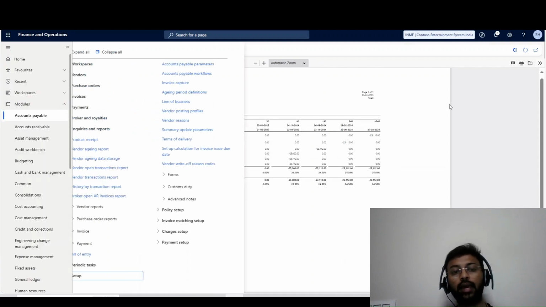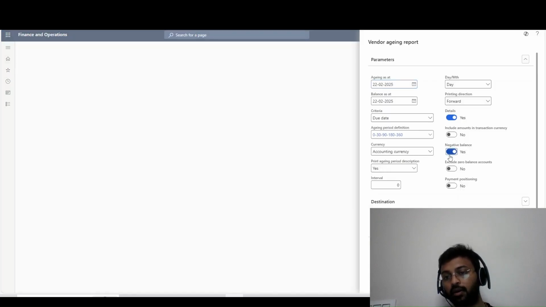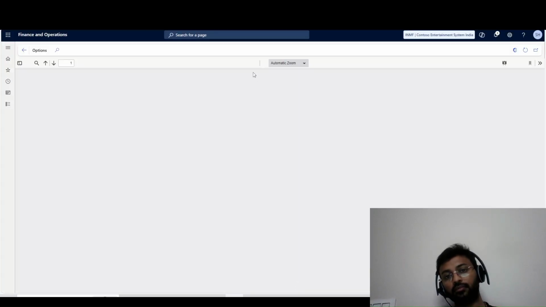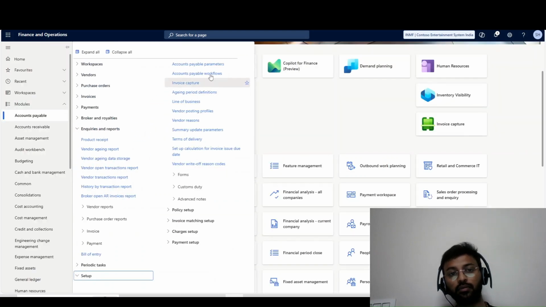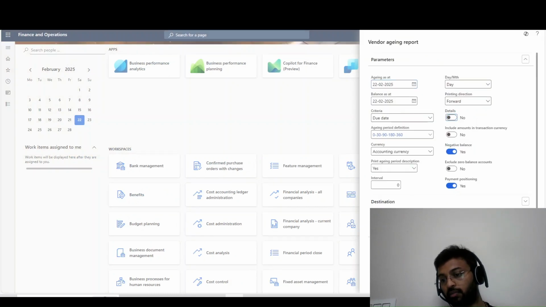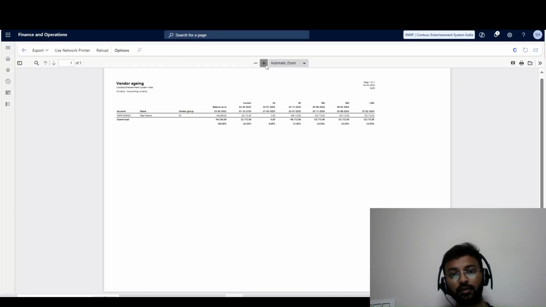Okay, then in vendor aging report, what we'll see, exclude 0 I have already. Now payment positioning, I'm clicking on payment positioning and click on OK. Let's review this report.